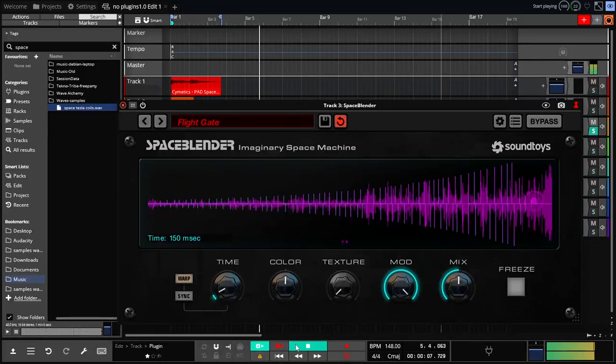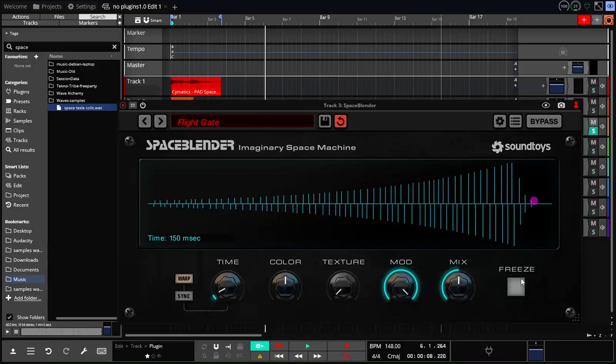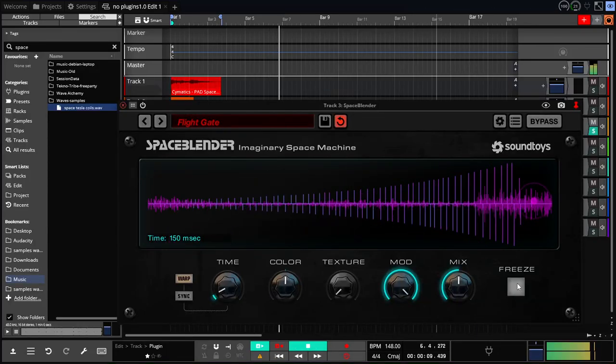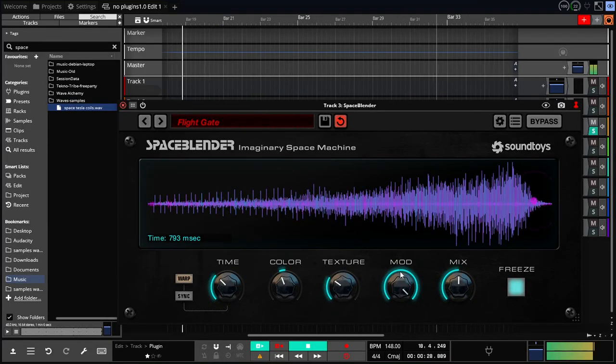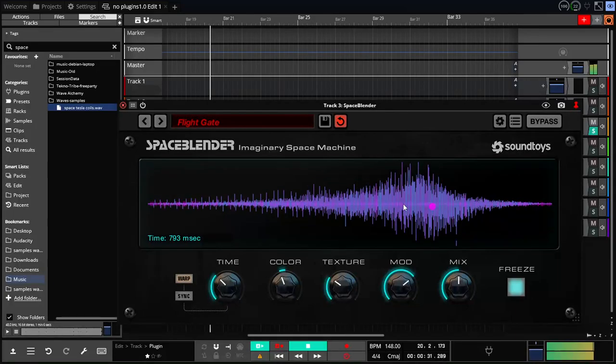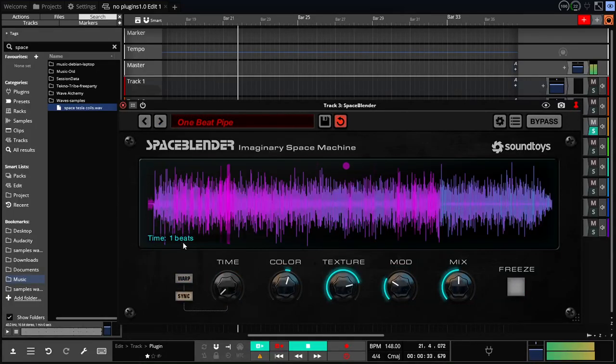And this freeze button over here, what I think it does, it freezes the echo or something. If I'm not wrong, I think that is what it's doing over here. Or the space delay. Yeah. Try another one.